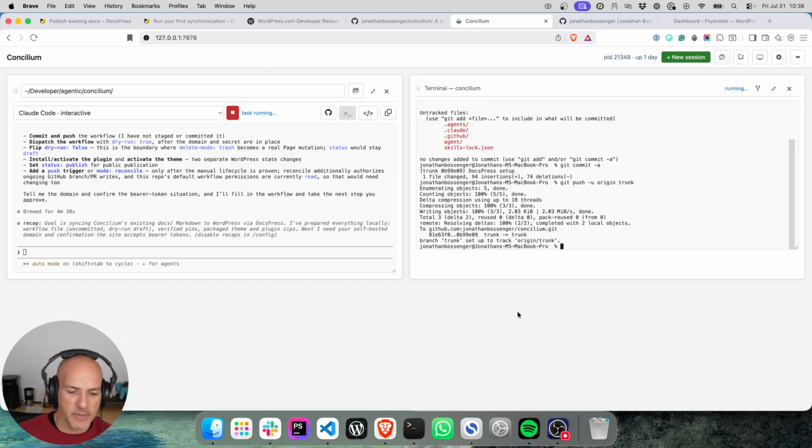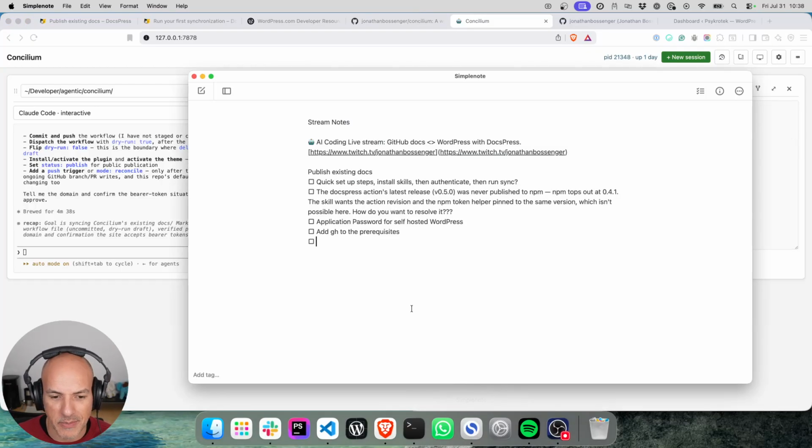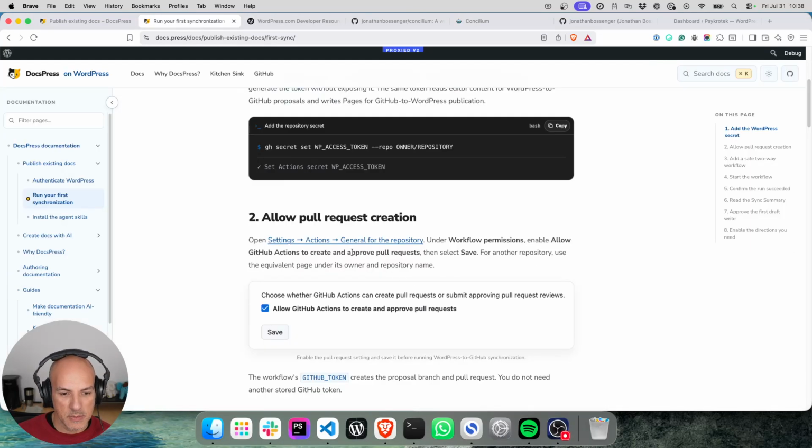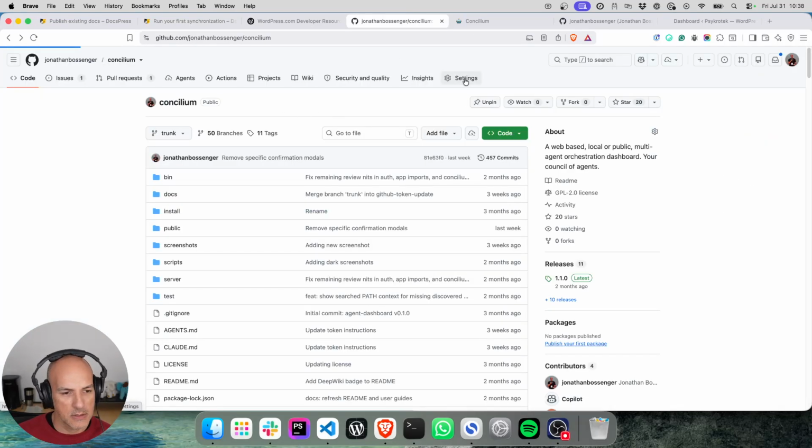Okay, I'm just checking the documentation to see whether it actually talks about committing the changes. I can't remember if I read that somewhere. I'll check the docs, and if it doesn't, I'll add that as a comment. Okay, so that's been pushed. That's updated. So now I need to go to settings, actions, general for this repository.